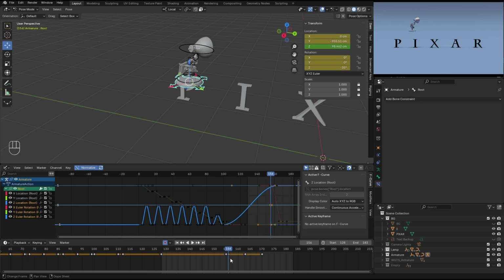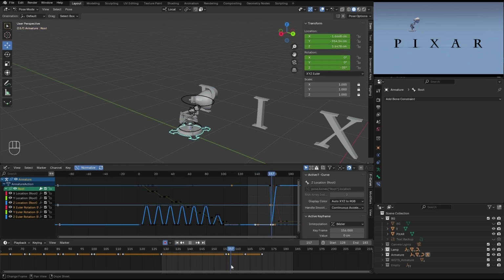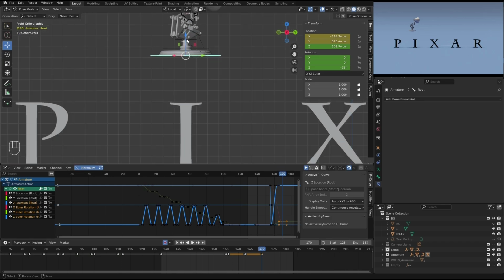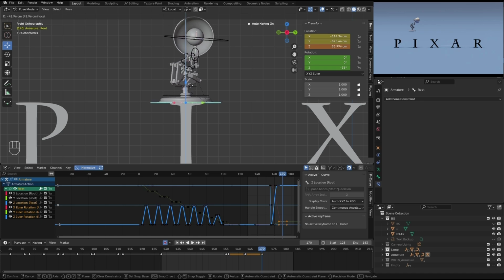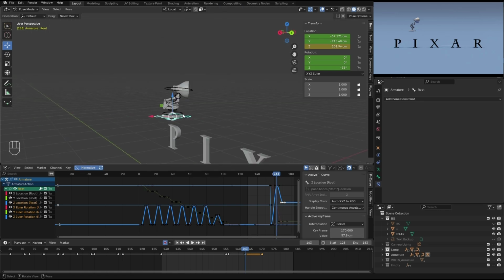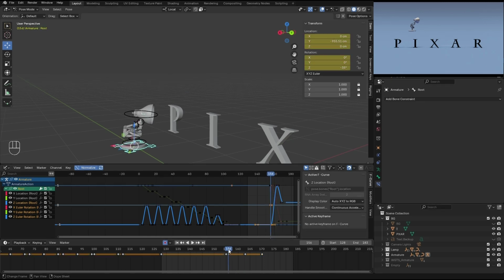Back to the 156 before jump, and let's make the Z 0. And here 170. Let's go ahead to the front view. Put it right on top of the eye, right here. Goes wiggle, and jumps right here. The rest of it is actually on the control bone, stretch and everything else. So, back before the jump, right here.